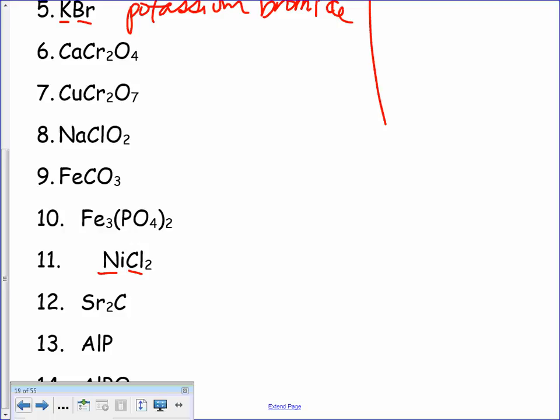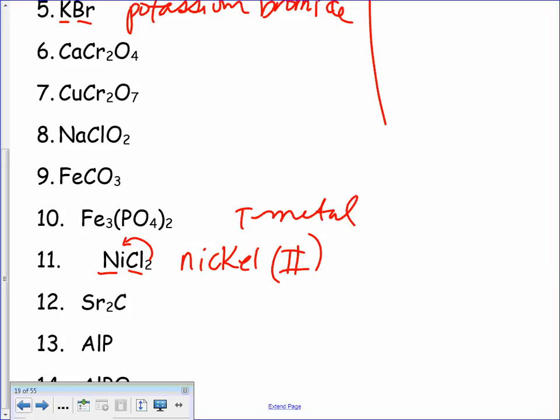Hold up, that's Ni. Nickel, N-I-C-K-E-L. Nickel, hold on. What kind of metal is this, guys? Transition metal, and you're like, oh man, I gotta tell you the charge. How do you tell me the charge? Parentheses, 2. Because that 2 really belongs to nickel, because you uncrisscross the charges. So that's just a reminder, if it's a transition metal, you have to tell me the charge. So nickel 2, and now I'll finish it up. Chloride.